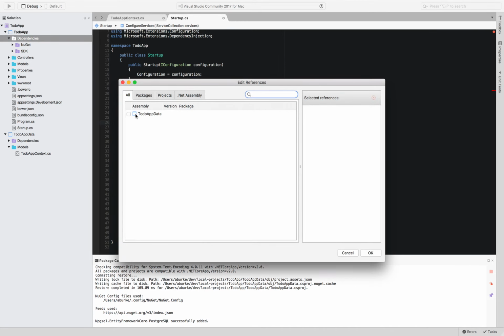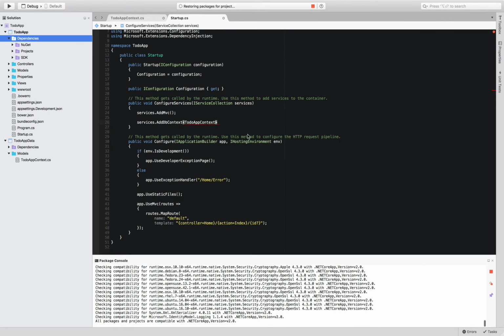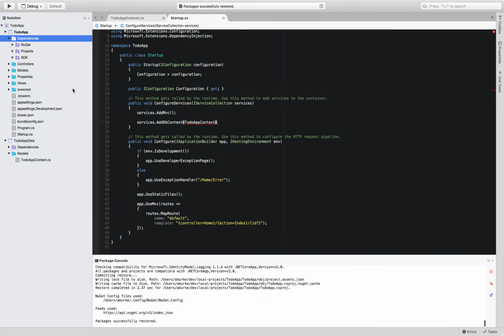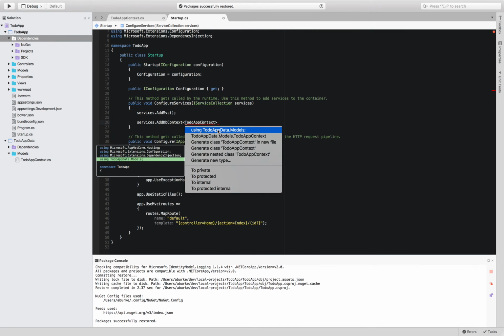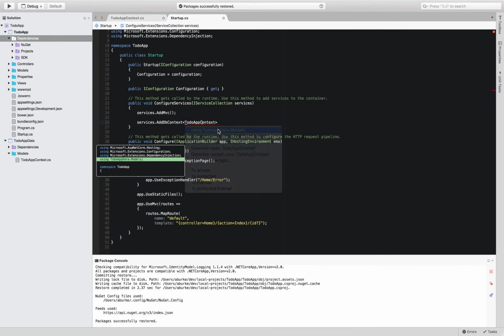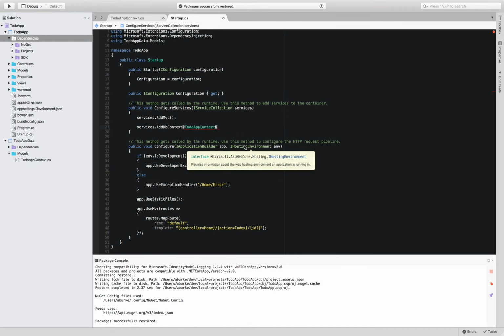References. Okay, check ToDoAppData. Yeah, okay. Okay, now the ToDoApp recognizes the ToDoAppData project. Now we can use IntelliSense to import our using statement.